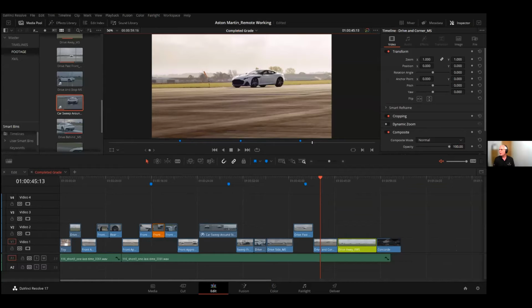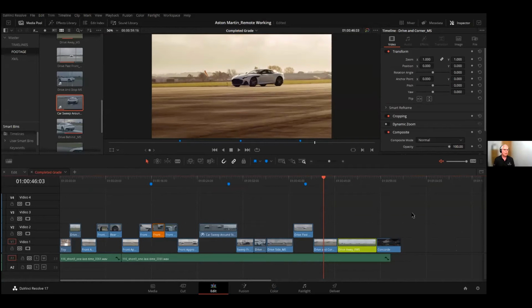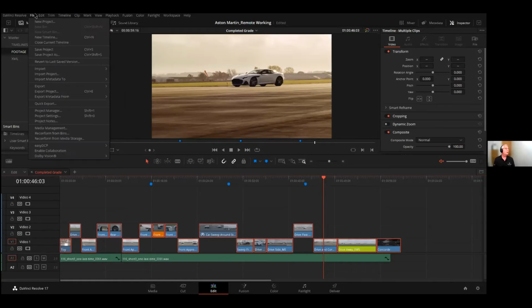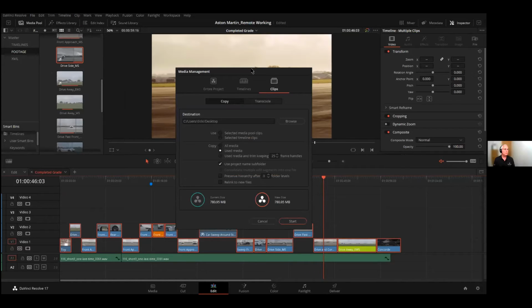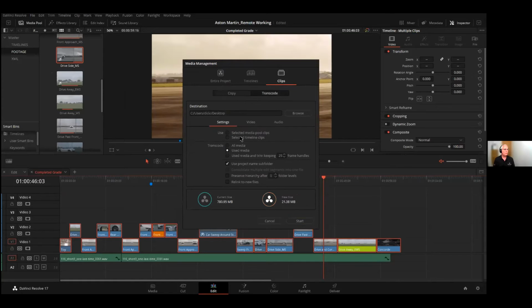What else shall we move along to? Other ways to make the proxy files. If we are using the raw, there's numerous ways to use the media management tool. That's a really, really powerful tool. If I select all of these and then go File, media management, you bring up the media management, and I can make transcodes of the clips.